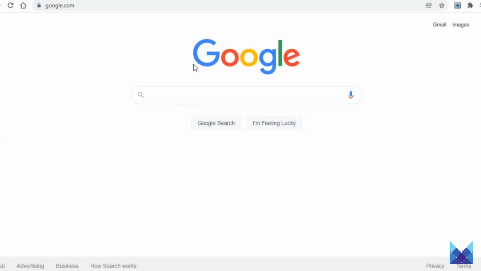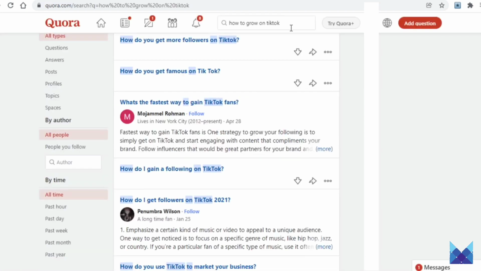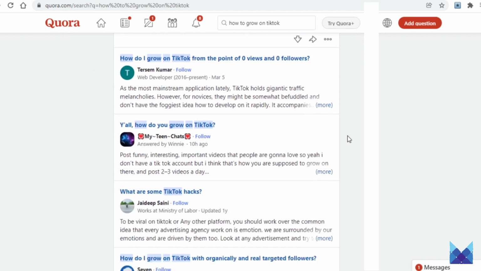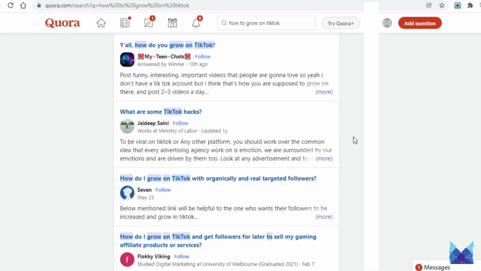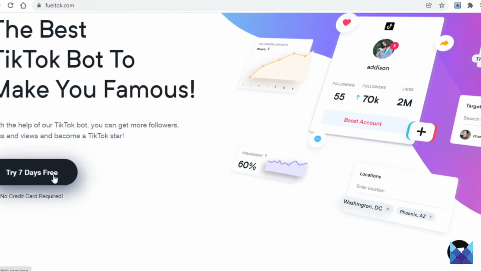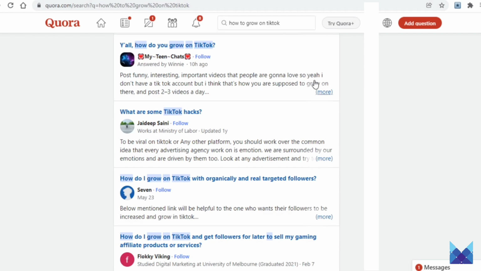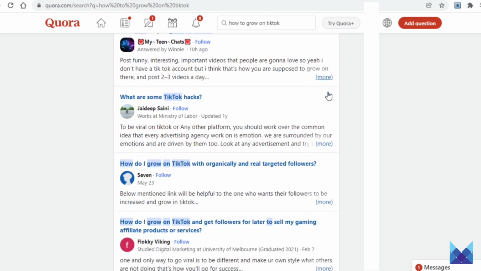Go over to Google.com and search for decent tips on growing on TikTok and practically copy and paste that in your answer, and only then will you want to write something like, if you want to get ultimate growth, check out this tool here, and then leave your affiliate link next to that. In this fashion guys, it will not be obvious that you are promoting Fuel Talk, which in turn will enable you to get more clicks on your affiliate link. You can also mention the free trial of the website as well if you want to. I'd imagine that should get you more clicks. You will practically want to answer all of these questions in much the same fashion.